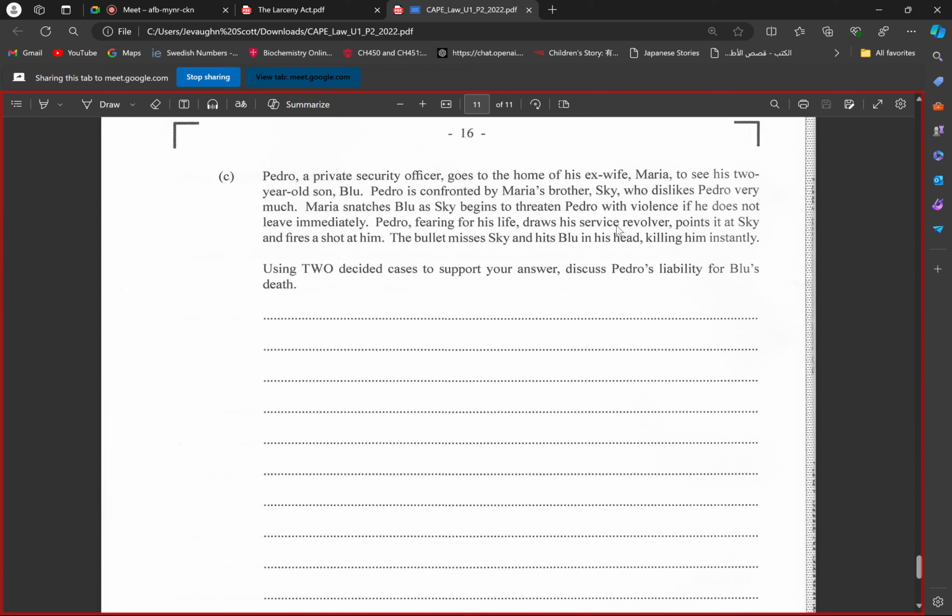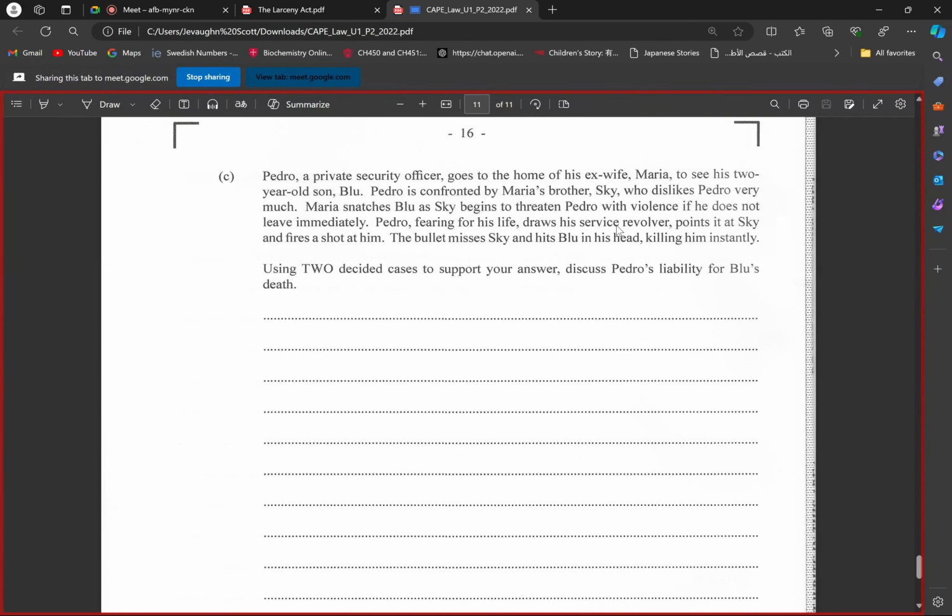So he was threatened with violence, and he pulled out the gun. Remember that self-defense speaks about whether or not a reasonable man would do that, right? So some persons may argue that the reasonable man, threatened and assaulted, will take out the revolver. And some persons may argue that the reasonable man will not take out the revolver in the presence of a child. We don't know. You just need to explain and support the answer. You must discuss it. Based on your explanation, you'll get the marks. It's not about who is wrong and who is right.